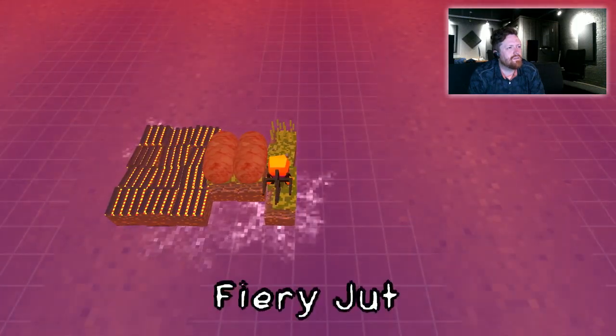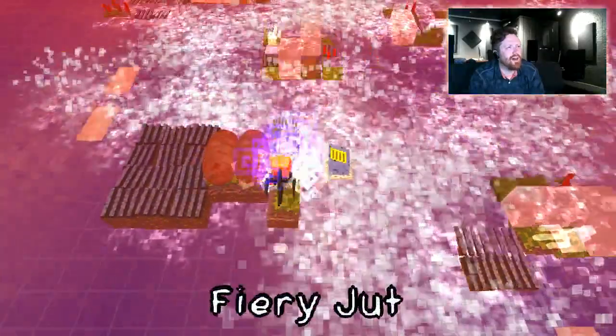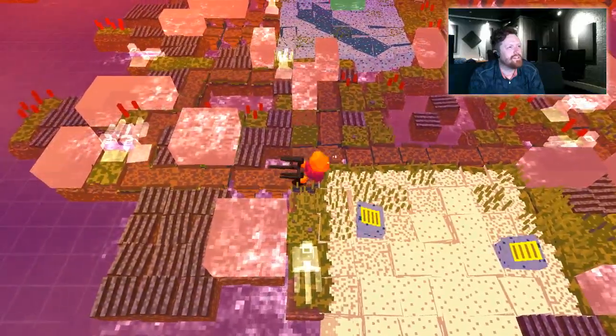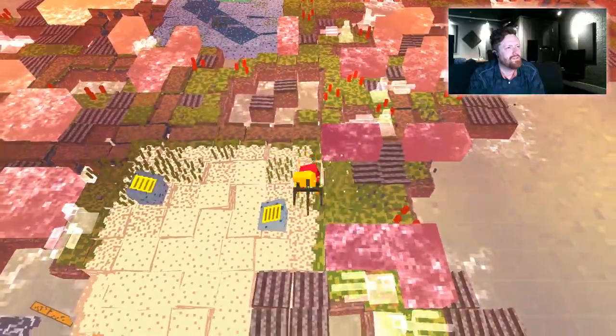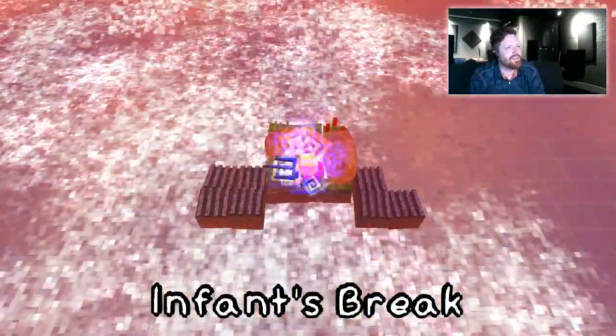So, maybe that's not one I'm going to solve. Oh, come on. Maybe that's not one I'm going to solve. So let's find a different one. Moving around is so awkward. Let's try this guy.